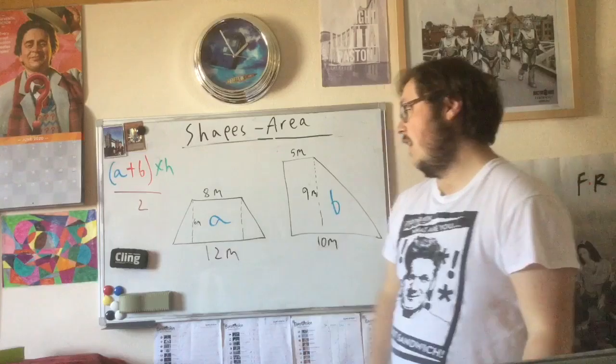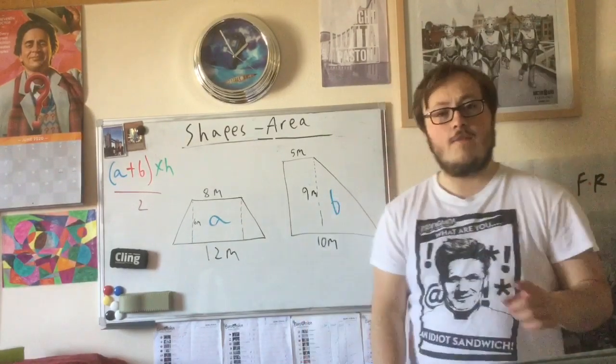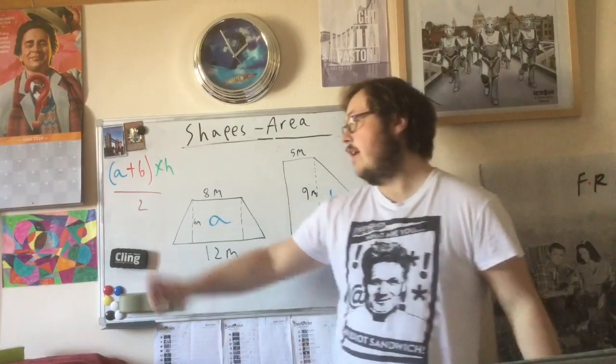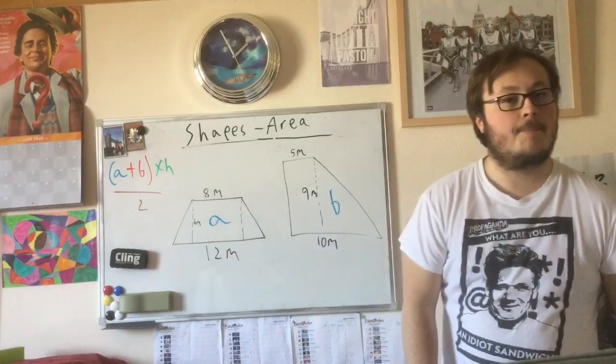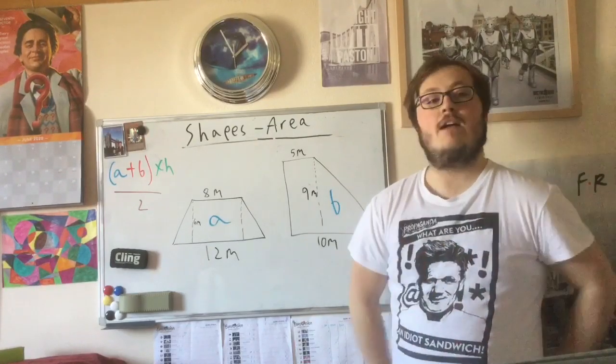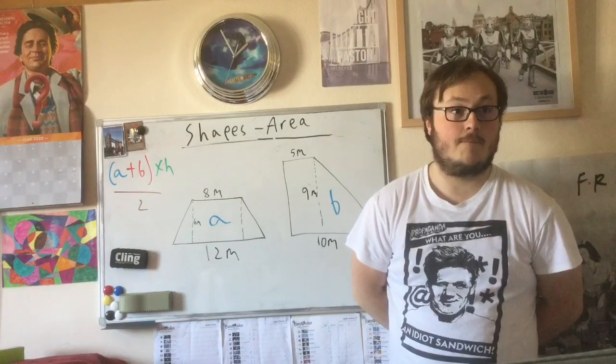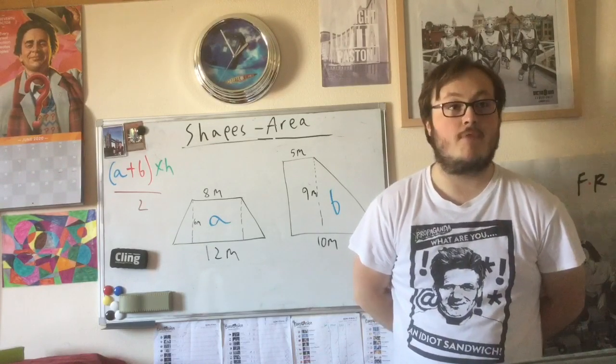I've done the dotted lines to help you choose which one you want to use. But for one of these trapeziums, find the area using my formula. And for the other trapezium, find the area using compound shapes and the areas of others. You'll still get the same answer, but I want you to try and practice with that as well.